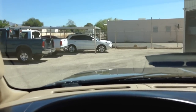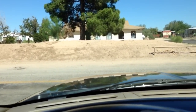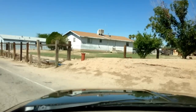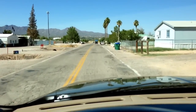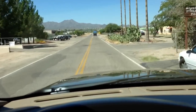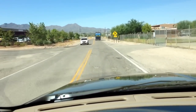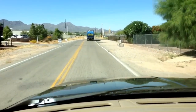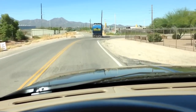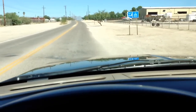This truck is on a clear title — it was a dealer trade from Jim Click. If you come to Tucson to drive it home, you're going to pay tax and doc fees. Doc fees are $250. Taxes are 2% city sales tax here in Tucson plus whatever your state tax rate is. So just add two to whatever your state tax rate is and you'll know what you're going to pay, then add the $250 doc fee. If you pay by wire and ship, all you pay is the agreed-upon price and that's it — you deal with your taxes and motor vehicle fees once it gets to you.